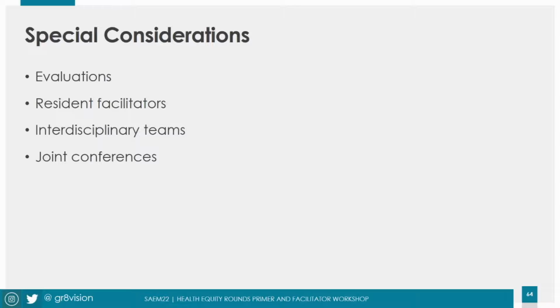Resident facilitators, I don't think we've actually done that yet. It's certainly something that we're considering, but it would be a very special resident, I think, who would have the maturity to lead a session like this, both from the standpoint of clinical experience, and also the ability to be psychologically safe with some of their colleagues or students. I think certainly, residents to students seems a lot more reasonable than a near-peer type interaction. So I have not been able to do this.